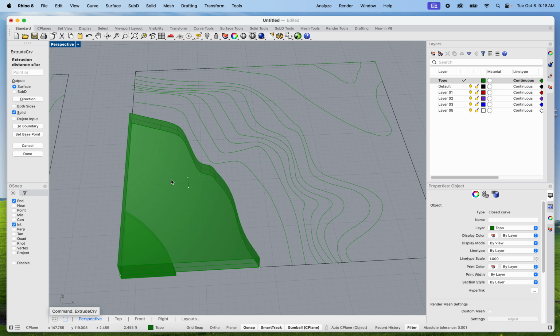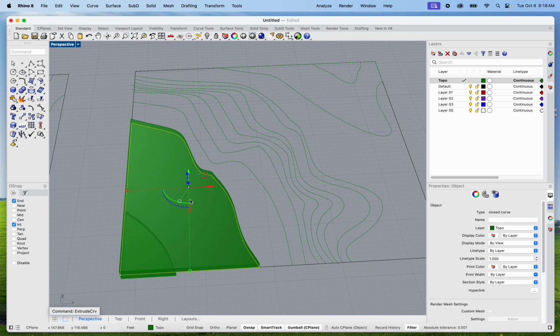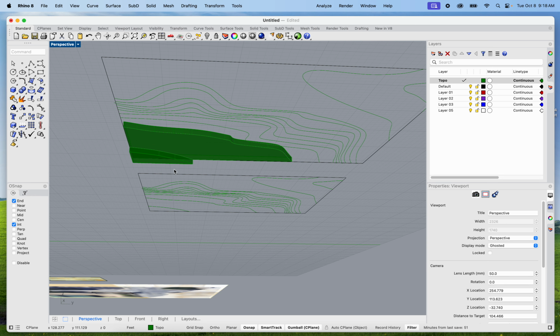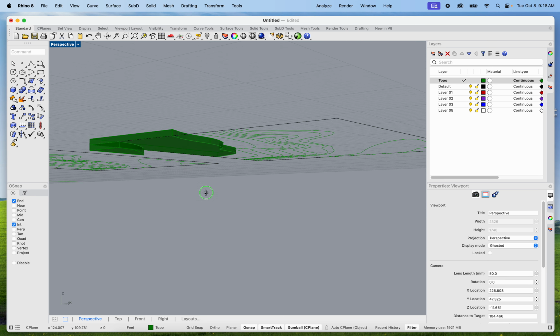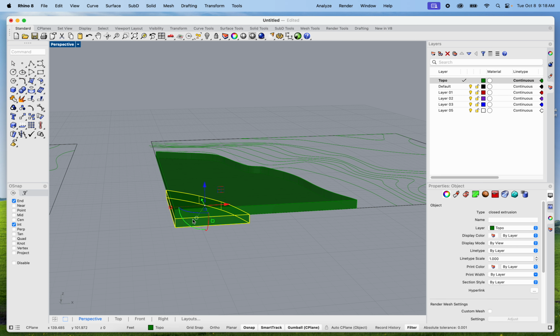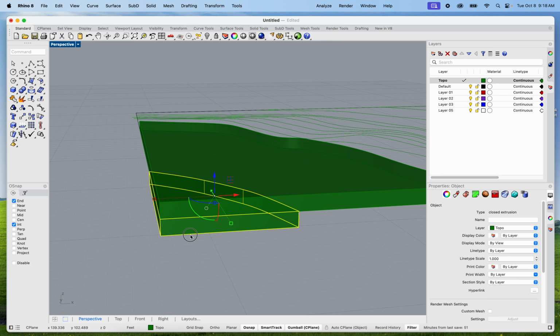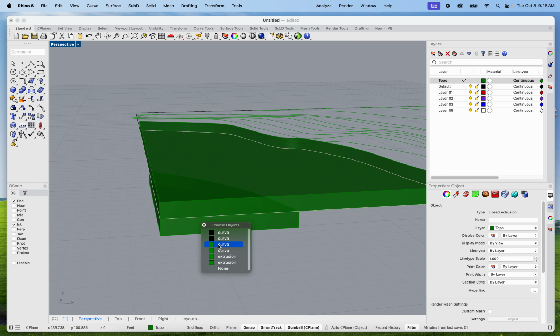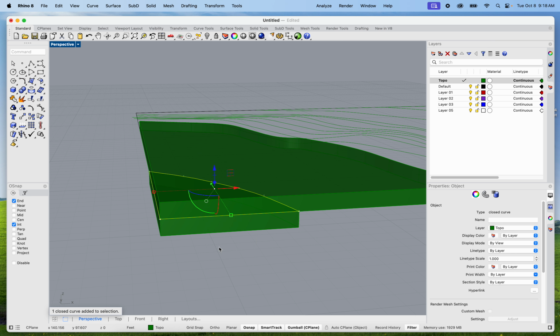Because immediately it's going to be like, oh wait, the topography is going the other way around, or I'm accidentally getting the topography on the other side. What do I do? So just minus it. So we can take that piece, or better yet, we can take the curve that it came from, and I can wire cut it.